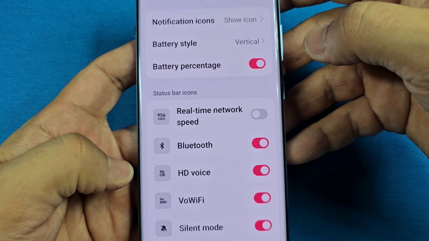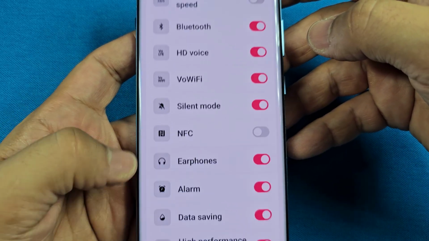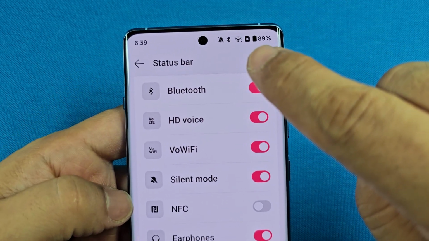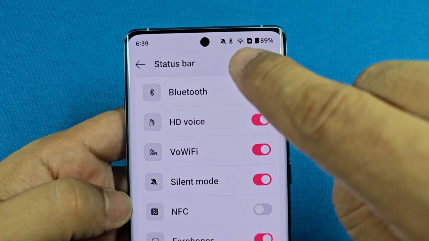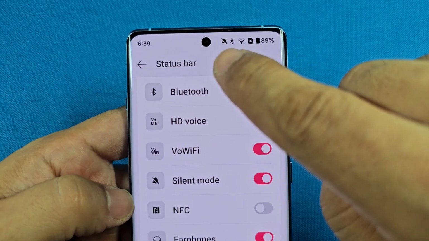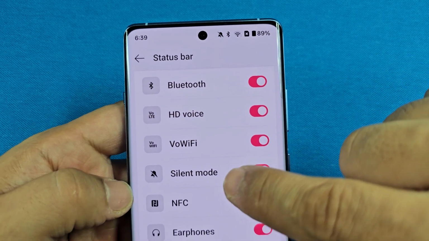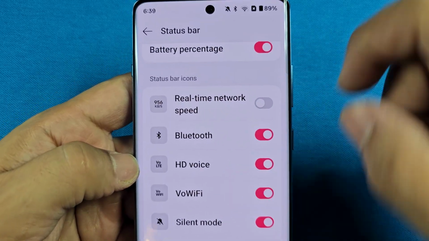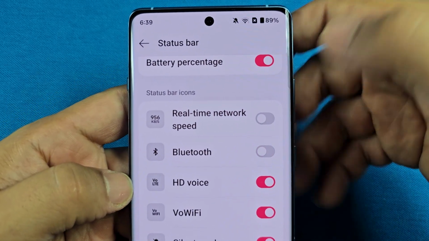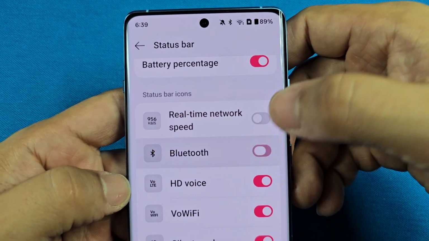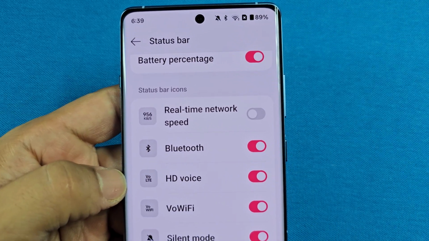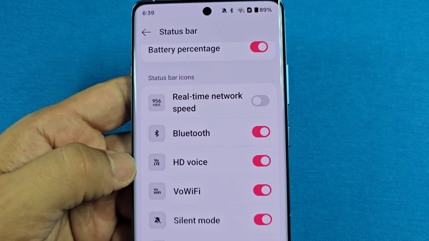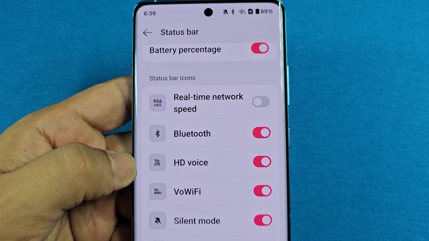Next up, we got status bar icons, which would be these here. Now there is a limit as to how many of these will appear here. So anything after the battery icon would be the status bar icons. So you got the silent, Bluetooth, Wi-Fi, the SIM, and it's all these right here. So for example, if you disable the Bluetooth one here, you will see the Bluetooth icon is going to be gone. But this is going to be useful to let you know that these are current items that are actually running or on at the moment, so you have an idea of what's running currently.